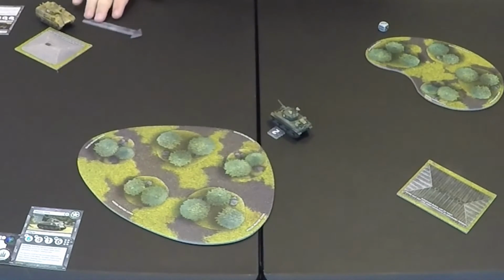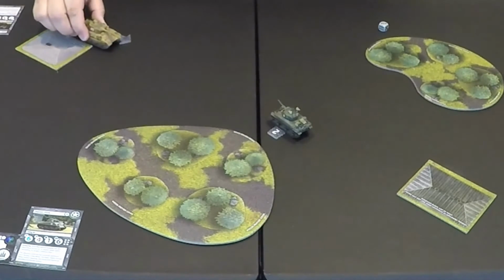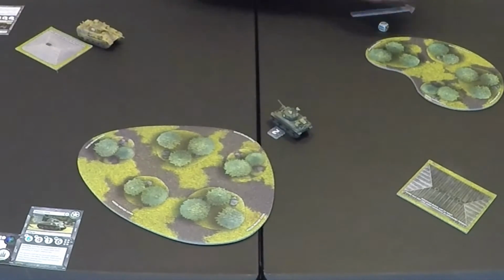So the German tank can move once. If it wanted to, let's just say it's going to move once. It's going to come out here. And we're going to leave that there. So he's moved once. That is the end of the movement phase. You then go to the shooting phase.